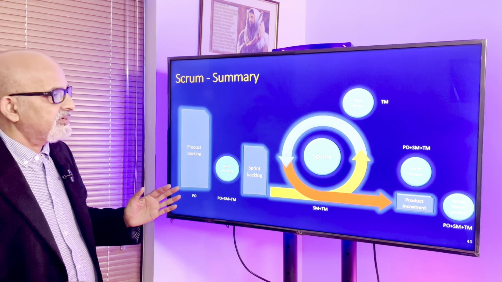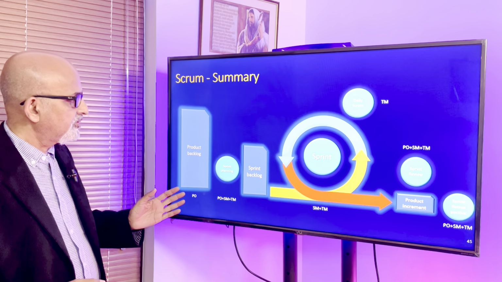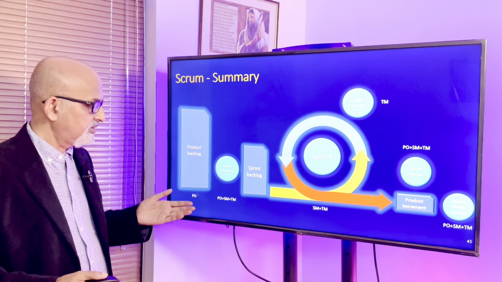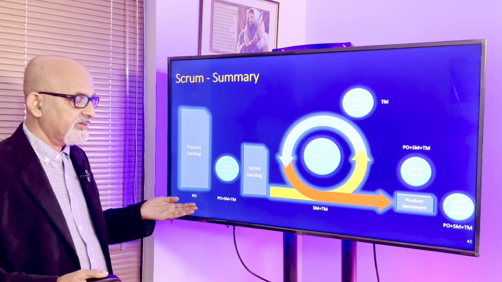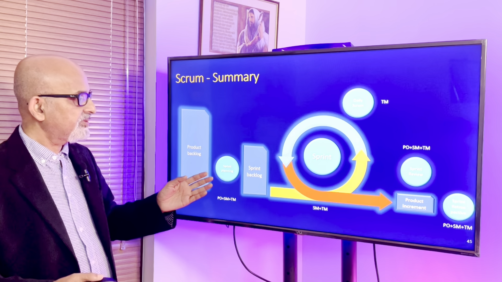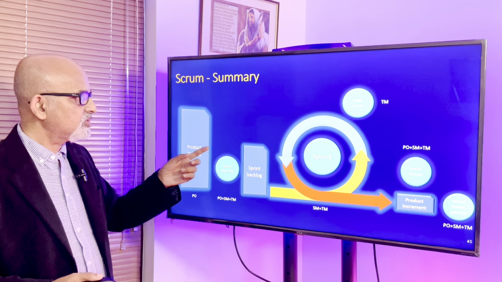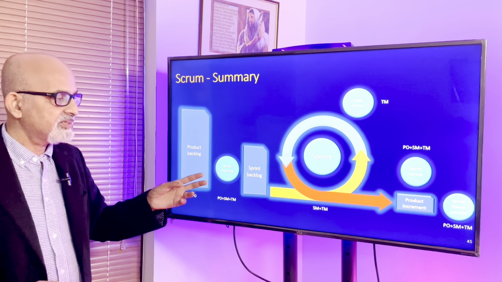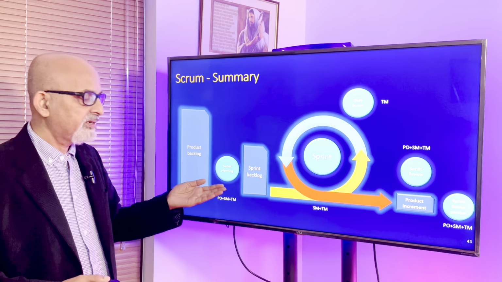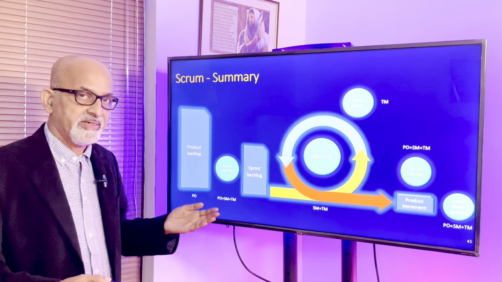The Scrum summary: everything starts with the product backlog, which is a wish list of features which may or may not get into the product, maintained by the product owner. Then the product owner and the entire team get into a sprint planning meeting where the product owner proposes some of the prioritized features to be completed in the next sprint, and they get into a 7 to 8 hour sprint planning meeting for a 30-day sprint.